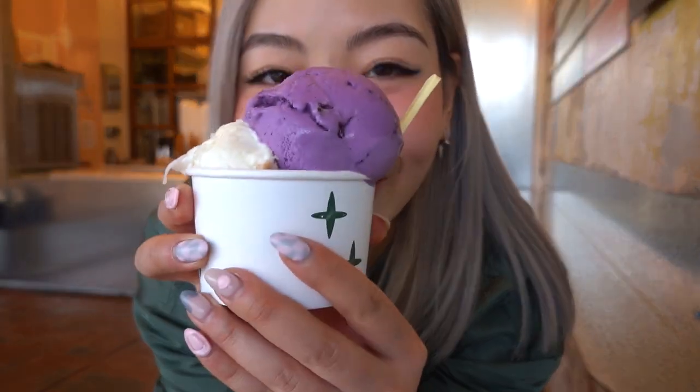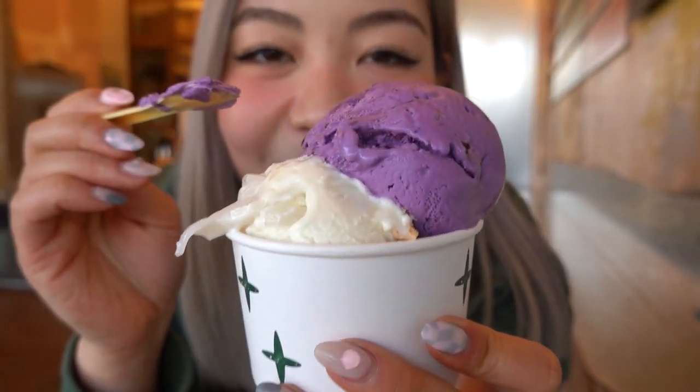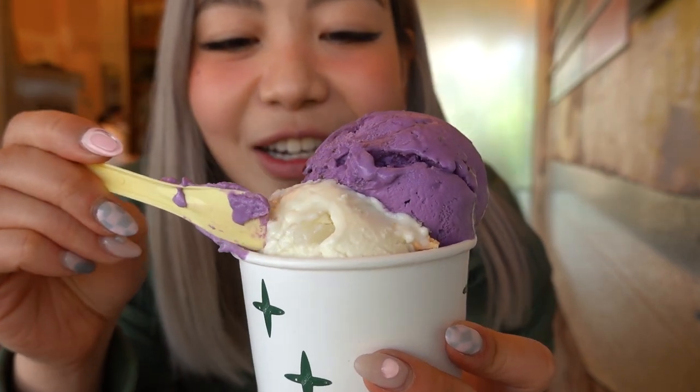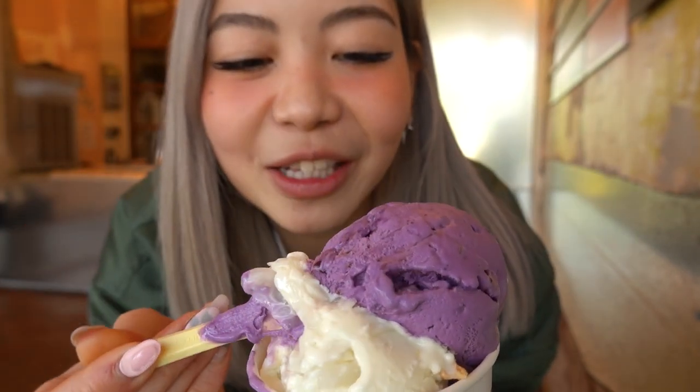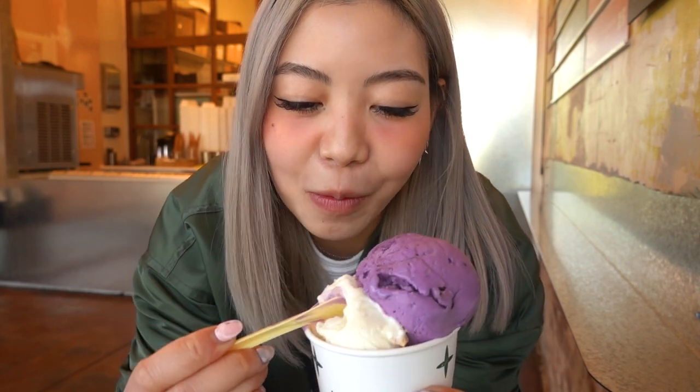As always, my camera is kind of dying, guys, but I want to show you the other 2 scoops of ice cream that we got. So the purple one is ube, and then this one is cocoa pie, which is like a coconut ice cream. Let's try it quickly, and then I'm gonna eat this because it's melting. Okay, so good.